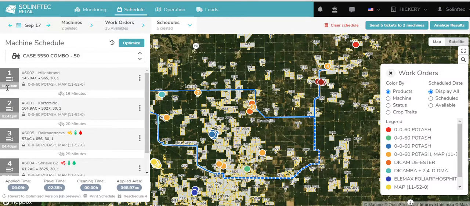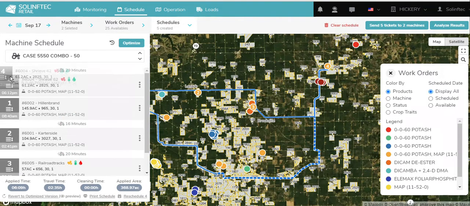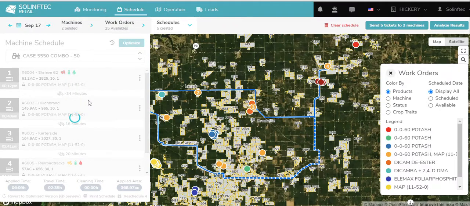This is saying at 8:40 a.m. that this field will be applied, and it'll take 16 minutes to get to the next field. If for some reason you would need to schedule field 4 to be done first, you would simply click on that field and drag it to the top, and Alice will reschedule each of these fields and show you what the optimization time change will be here at the bottom.